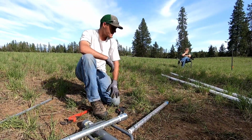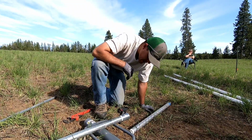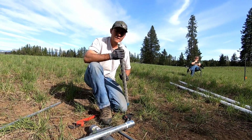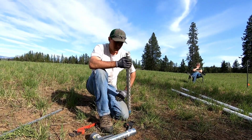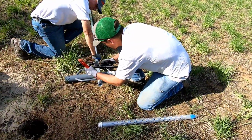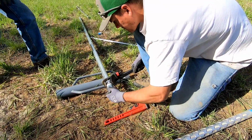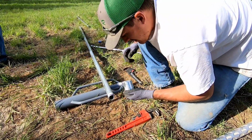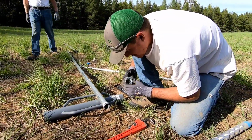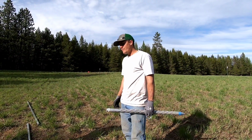Gosh, dang it. Ruin the coupler. It snapped the top of the threads off of this thing. Oh, no. It sucks.